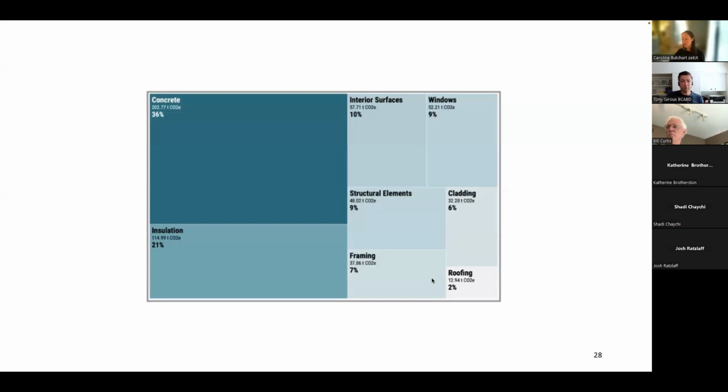And we're seeing more and more products on the market that have a much lower carbon footprint, are typically plant-based in some descriptions, so wood fiber insulation being one of those. Swapping out the foamed products for a natural alternative is the best way to reduce the carbon footprint with insulation. And the same is true for things like interior surfaces. Windows is a bit more challenging. The embodied carbon associated with glass is quite high.